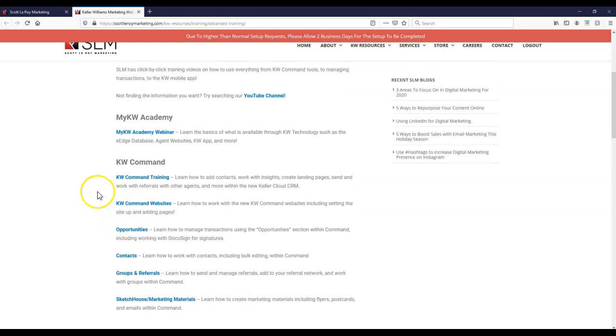and set up. Now, they are going to be in chronological order, and you'll always see a date on them too. It'll typically say something like KW Command Overview -1/1. That means this was the KW Command Overview class from January 1st. Then if you see one that says KW Command Overview -1/8, well, that's the newest one that came out on the 8th. I just want to give you a heads up. They are in chronological order, so you don't have to watch all of them. We just put the dates next to it to make sure that you know which one's the most recent.